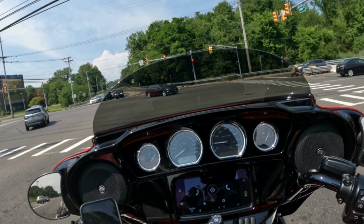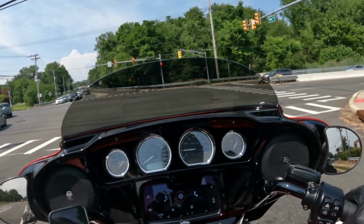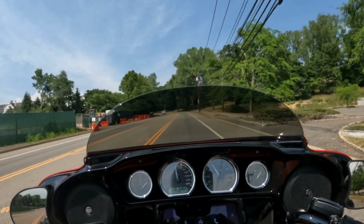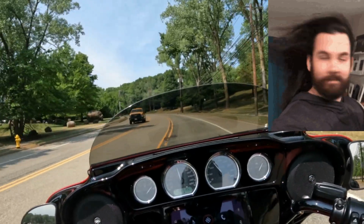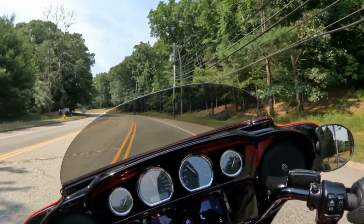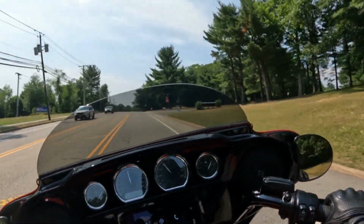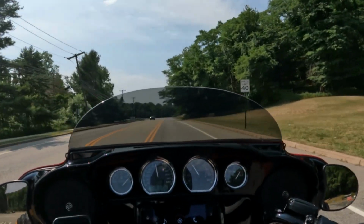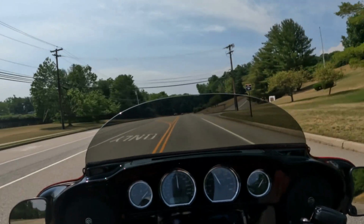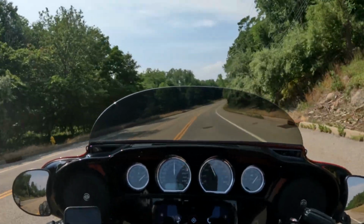So we'll see how this does. The ride today is going to be about an hour. So we'll see after an hour how comfortable I am. Whew, all right, so this feels good. I feel like I have a nice little breeze. The wind passes through my jacket onto the vest, and I guess it's supposed to be like a cooling air conditioning type of feature. Like I said, it's not cold air, but I guess it amplifies the wind, is the best way to describe it. I think it's much better than having nothing on. And it's making my head feel cooler too, my face. Amazingly, I don't feel stifled in this full face helmet. I was really expecting it to be that uncomfortable.